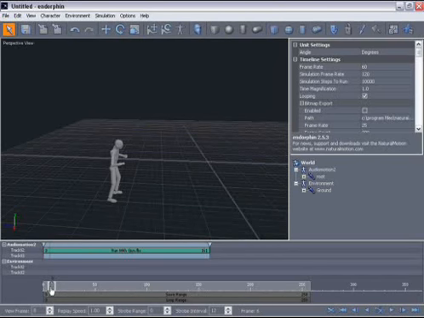This means that he won't be affected by any simulation, that all of his motion is being driven directly by this animation event, nor will he affect the environment in any way, nor affect any other simulation occurring in the scene. So this character is being driven entirely by the animation contained in the FBX we imported. There are other ways to have the animation drive a character, both partially and completely. We'll touch on those in other tutorials.